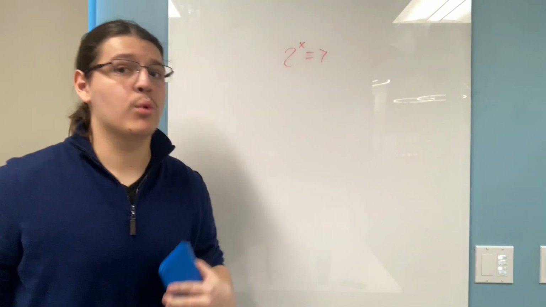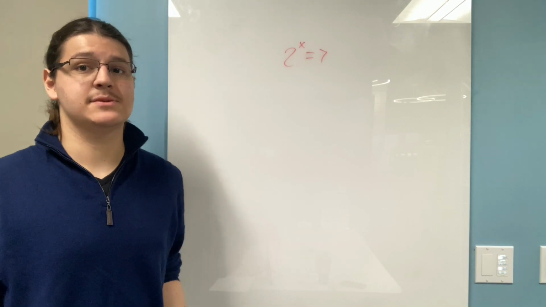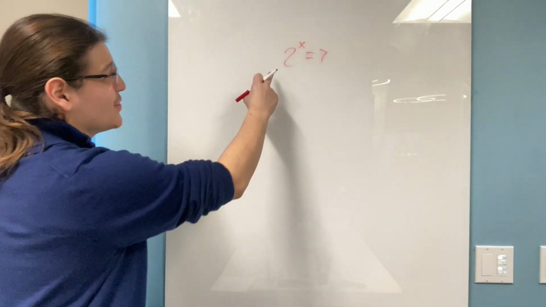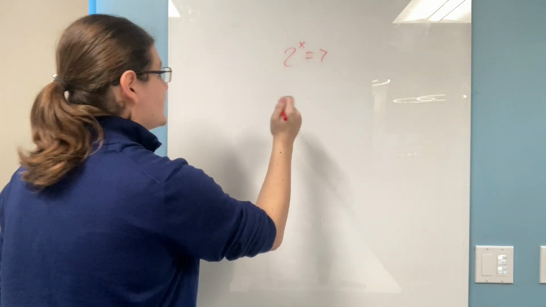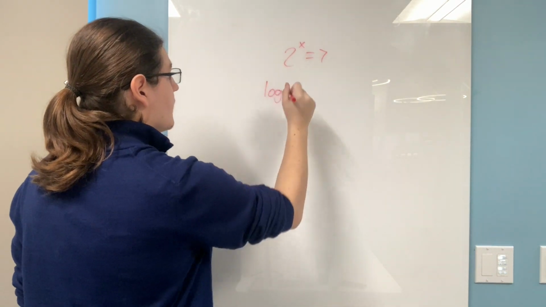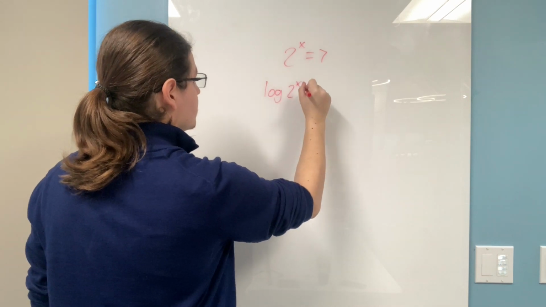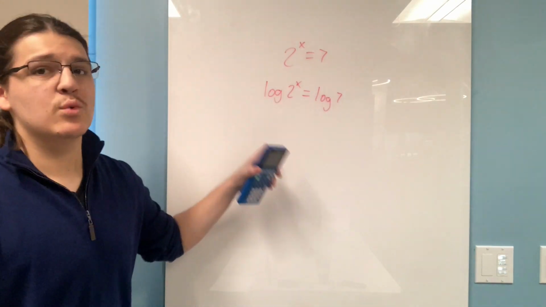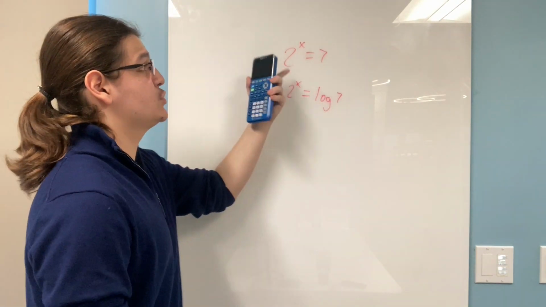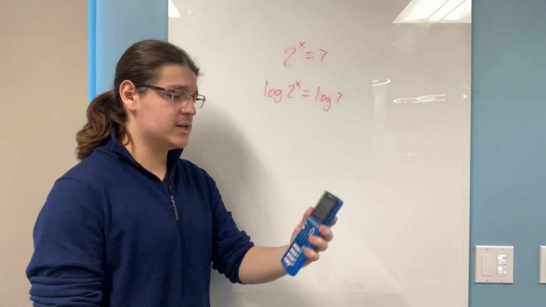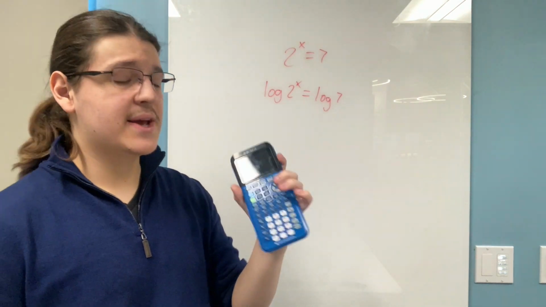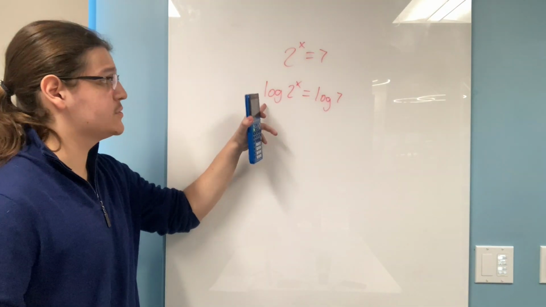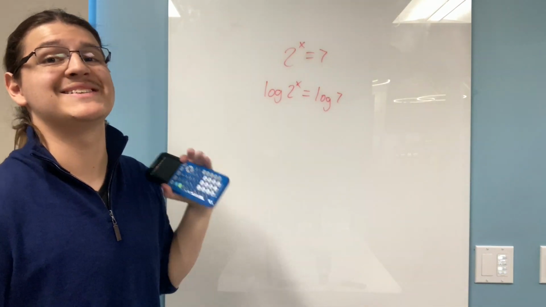Well, we're going to use the power rule and some division to show you. What I'm going to do here is take the log of both sides: log of 2 to the x is equal to log of 7. I didn't want to rewrite this as log base 2 of 7 is equal to x, because calculators can be kind of a hassle to input specific bases. So I want to keep this in terms of the common log, log base 10.